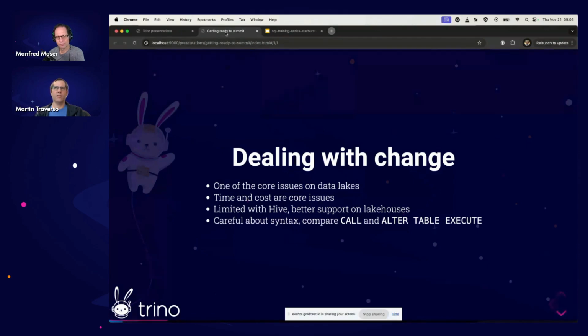There are other changes, like, for example, let's say you have integers in one column, and then you realize you need to make the type wider. You need to be able to have bigints because your number is larger than what fits in an integer. Then you can go and change the definition, and any existing file that may have data encoded as an integer underneath will still be readable by the engine, and then the engine will do the conversion automatically.